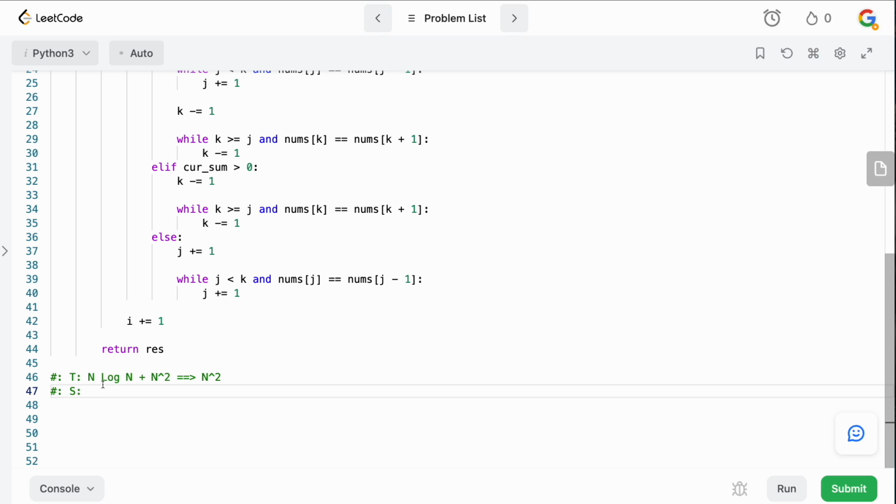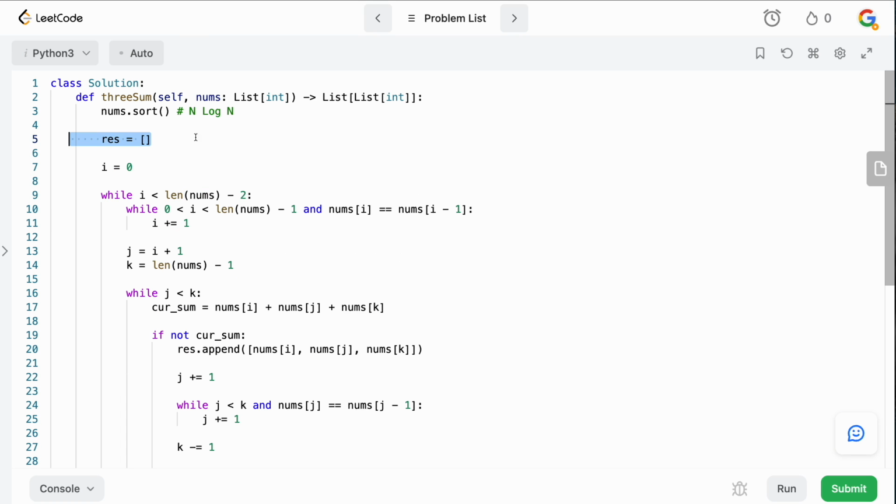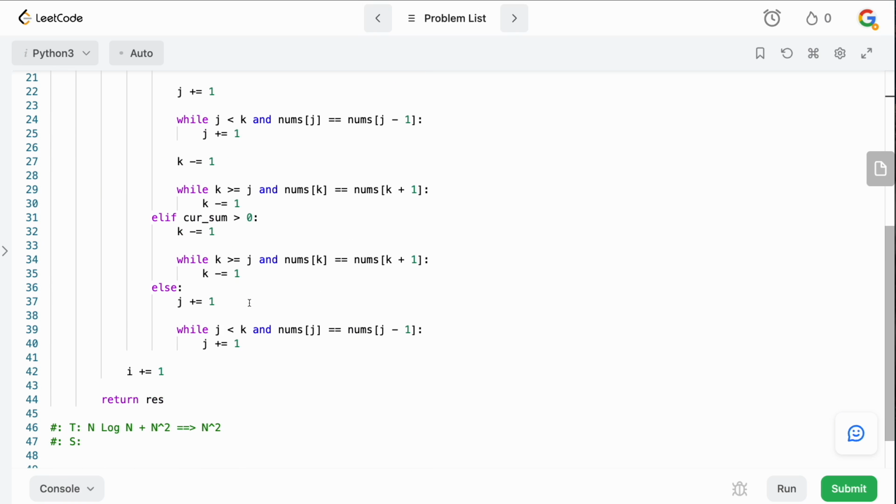For the space complexity, we're not going to consider the actual result as space because we need to return it. But you may think that this is actually a constant space solution. Unfortunately, it's not. If you do a sort in Python, even though it's in place, this does actually require extra space. And in Python, I believe sorting is a log n space.